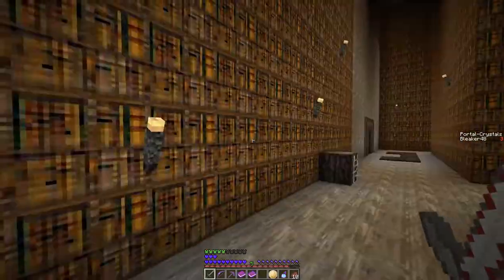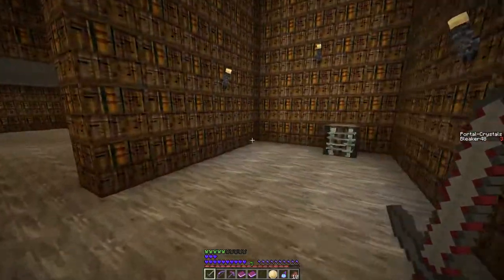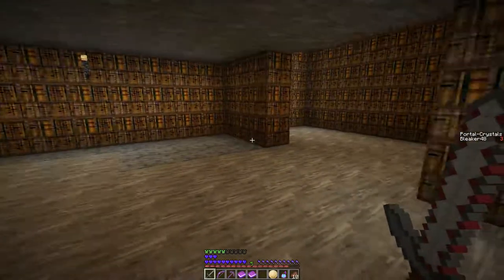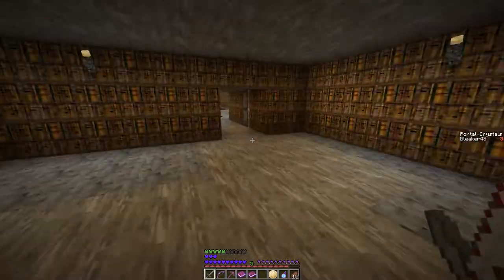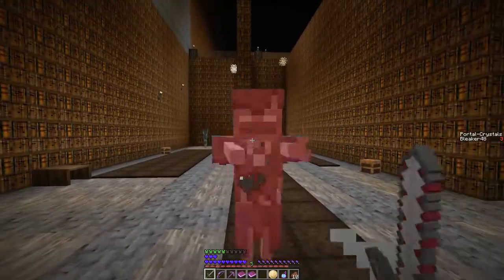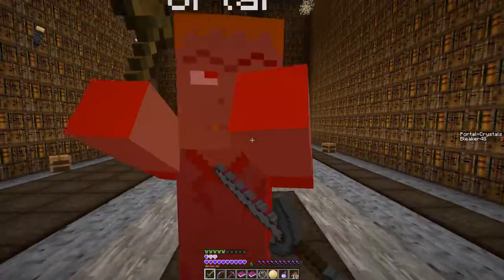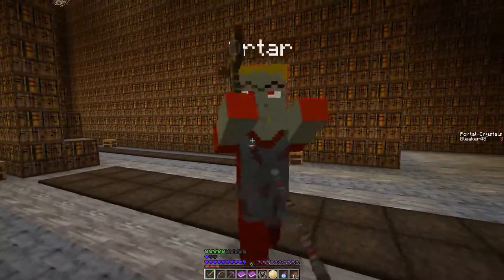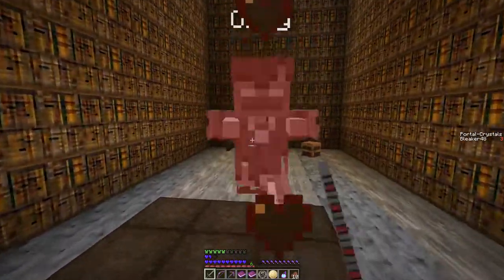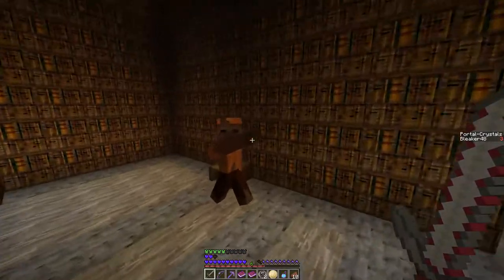I might need that. So essentially, while we're in here in the library, we gotta clear it out of basically every mob that we come across. Ah, here's the library. This is the hidden entrance to the library that we need to clear out. And we need to clear it out of every single mob. Which sucks, but it's not too terribly difficult to do.